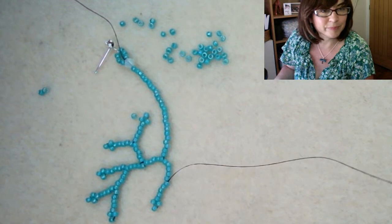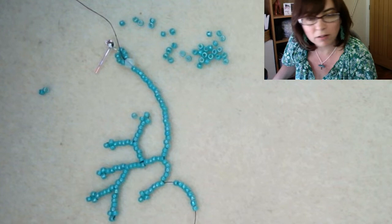Christine saying that she has used wire in a similar pattern, making tiaras. Yeah, it is actually similar to tiara making, isn't it?